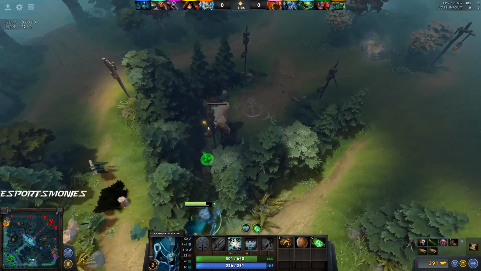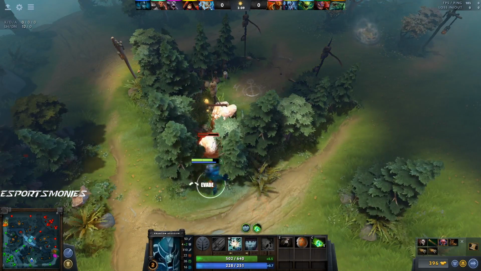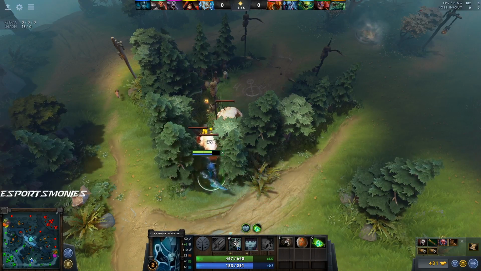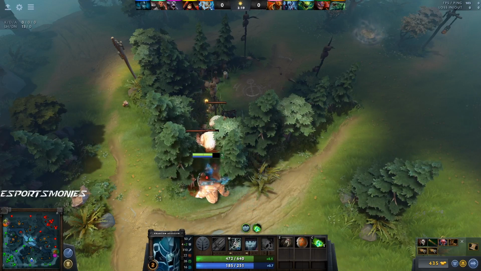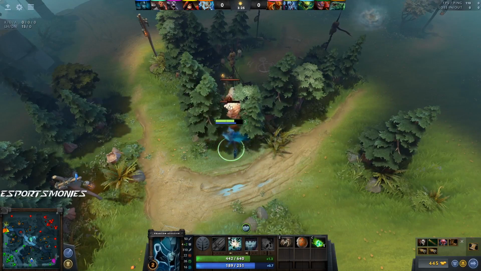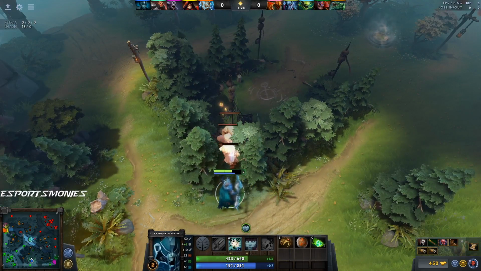So after I get Mask of Madness, I'm going to be looking at Desolator and Phase Boots, my 2 next items. I'm going to get the Blightstone, and then I'm going to build into Phase Boots. I'm actually going to go Brown Boots, Blightstone, and then completed Phase Boots.